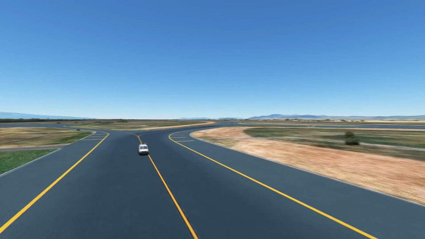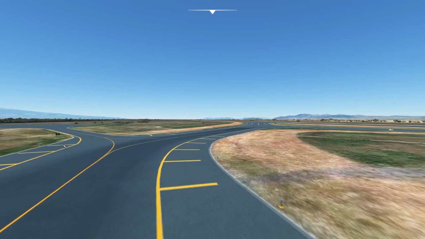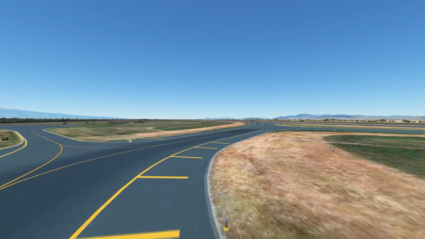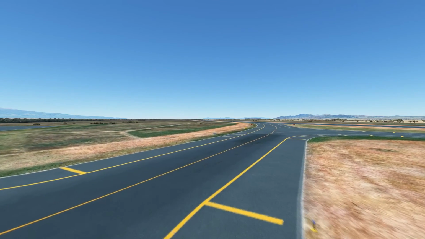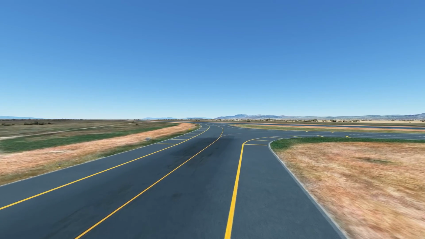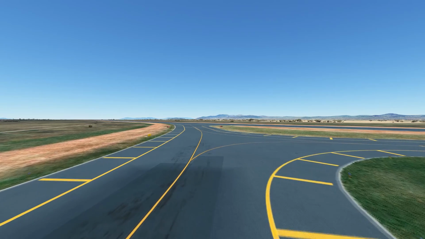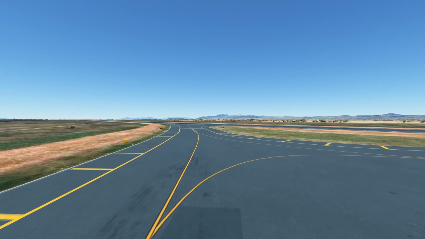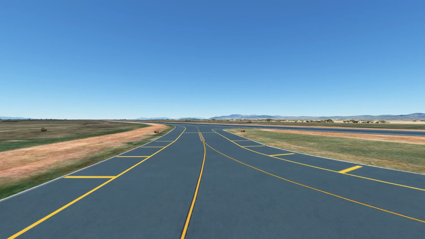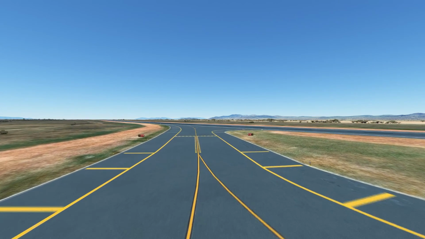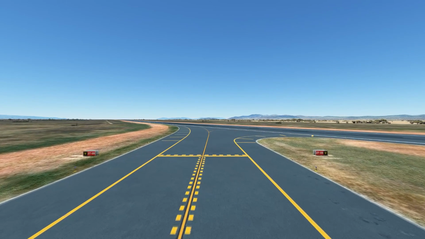So while we're out here, let's have a look at taxiways and runways. Blue airfield edge lights here, as you can see. Good signage. It doesn't light up much at night, as I'll show you later when we go into the darkness hours. But during the daylight hours, you can see the signage is good. No centerline lighting. So in the darkness hours, you will need your nose gear light. But the blue airfield edge lights do light up quite nicely, so you should be okay. Again, signage is perfectly appropriate as it should be. No wigwags, but these signs actually look really good at night.